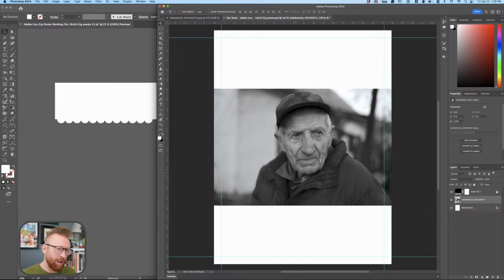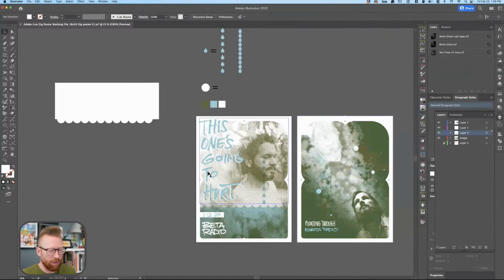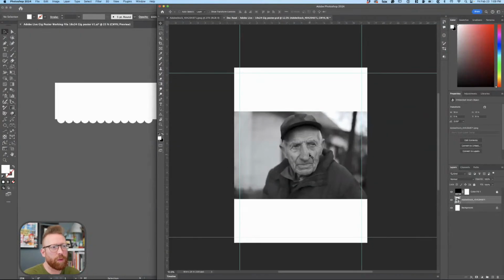Framing out and knowing where you want things to go with sketches is one of the reasons it's important to do the sketch work. If you know you want your image on one side and your type on the other, it's important to work to create that space.